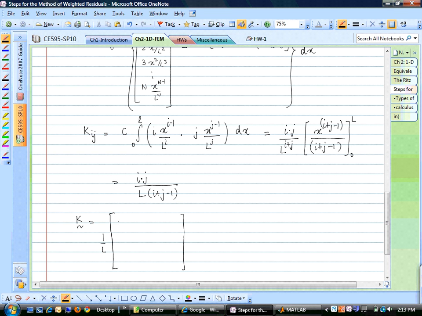The first row and the first column, i is equal to 1, j is equal to 1. If you plug in i equals 1 and j equals 1, what you get is 1. The second entry here would be i is equal to 2, j is equal to 1, and if you plug that in, again you get 1. And I'll restrict this matrix to a 4 cross 4. Similarly, if you plug in the 3 comma 1 entry, that would be 3 multiplied with 1, that is 3 in the numerator. In the denominator, we have 3 plus 1 minus 1. Again, 3 divided by 3, so that's 1. Similarly, we'll have 4 divided by 4, 1. And if you take a look at this matrix, it doesn't matter if I change the order of i and j. It is symmetric in i and j.